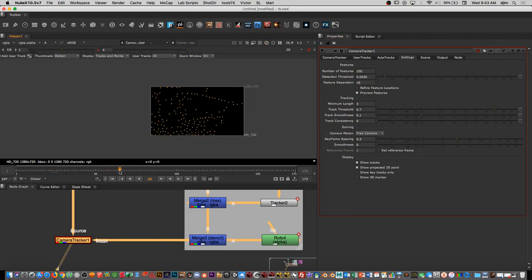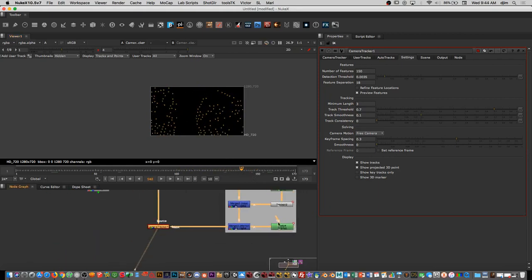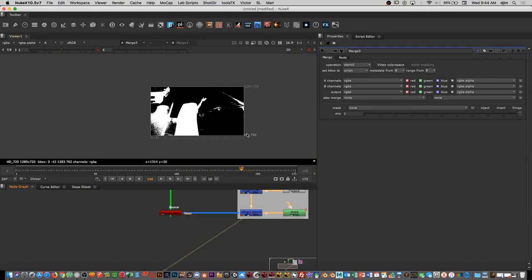And those trackers don't last long. And you see one on the top is flickering like crazy, which tells me that we're going to have a lot of problems with this shot. Okay? So we're going to have to do some manual tracking on this one. All right. So now that we have that, I can even see still the hands of the guy in there. So I might do a little bit more preparation here.